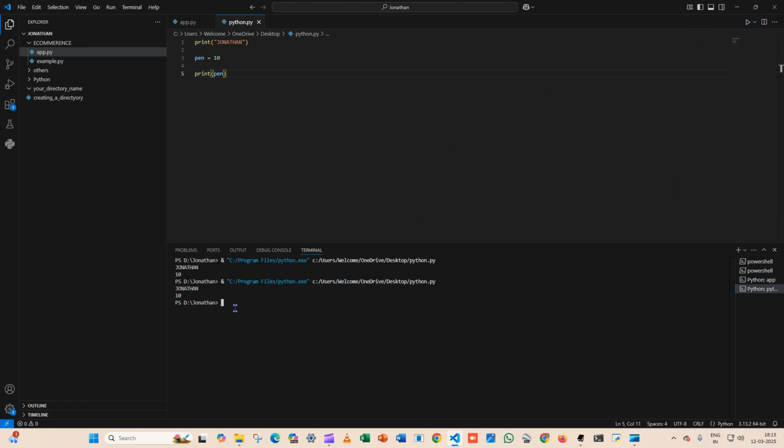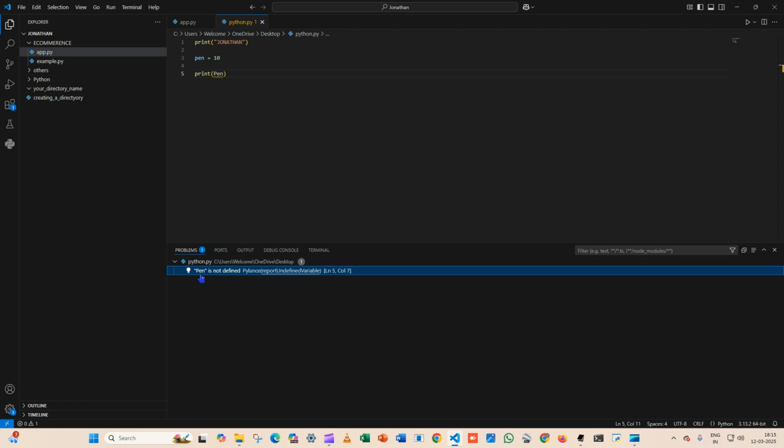The program says 10. For example, if you have made a mistake, if you typed P in capital, it will show you a yellow or red underline. In this terminal, you have problems, right? Click on that, it will show you the error: pen is not defined. It will also show the line number and column number.